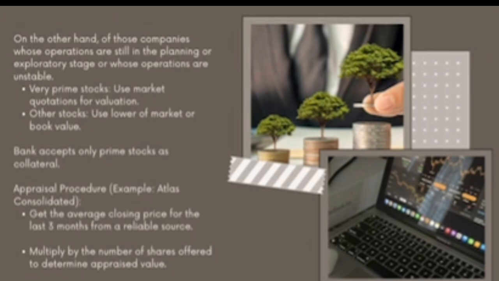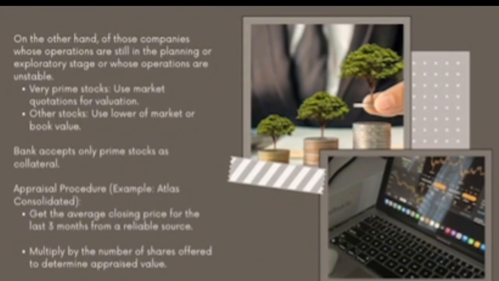Now let us move forward to the appraisal procedure. Example would be the Atlas Consolidated. So, to appraise stock value, first, we must obtain the average closing price of the stock for the past 3 months from a reliable financial source like PSE, Edge, or Business World. Second, we must multiply this average price by the number of shares offered.